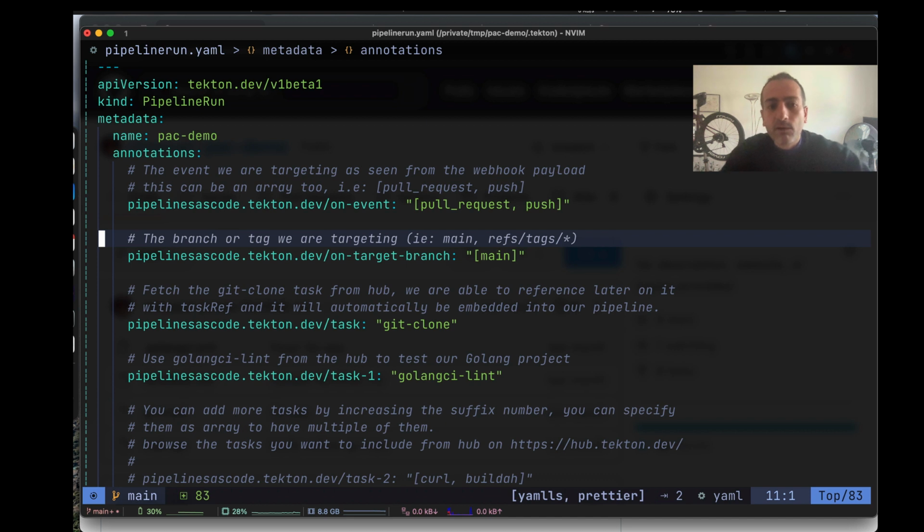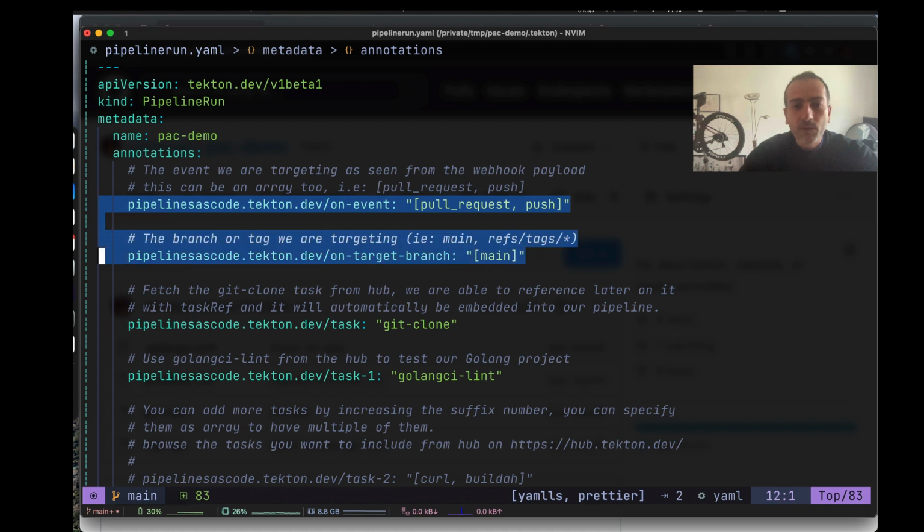It's just a simple pipeline run. In Pipelines as Code, most of the things are configured by the annotations on the pipeline run directly. All of them have meanings, but here we have what we call the event matching.